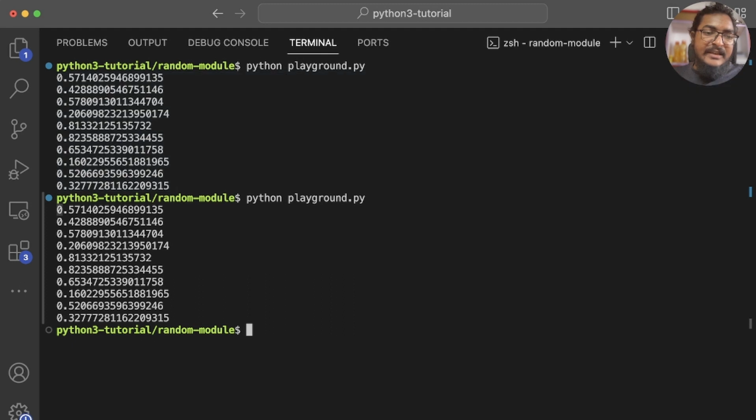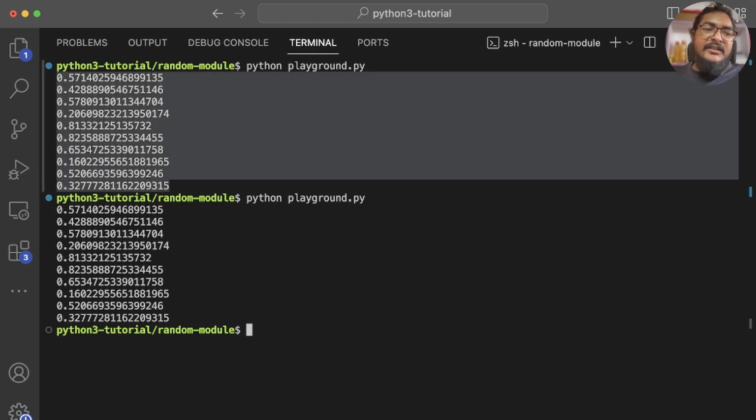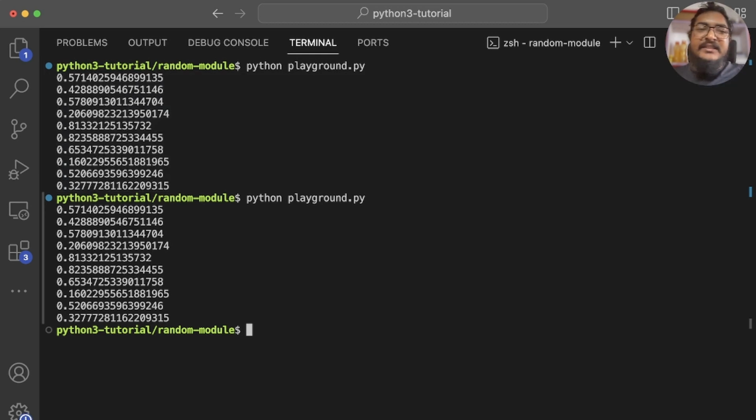So it's generating the same numbers when we set the seed value. This is mainly used when we write unit test cases for random functions. Let's say we have a random sample of data that we are trying to test with, then we can generate the random sequence using the seed value, and we can test it.